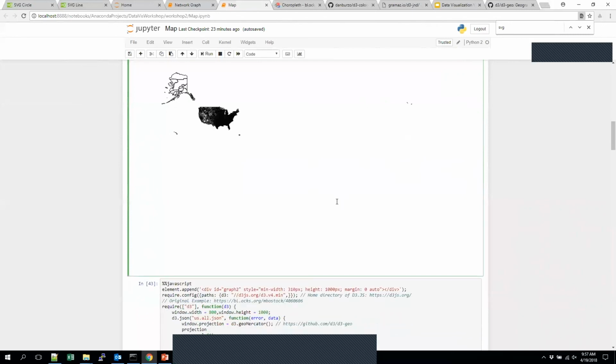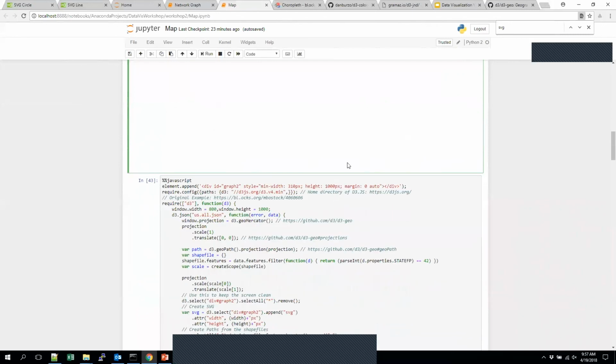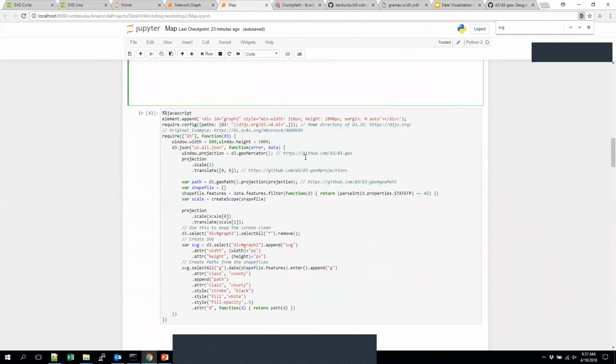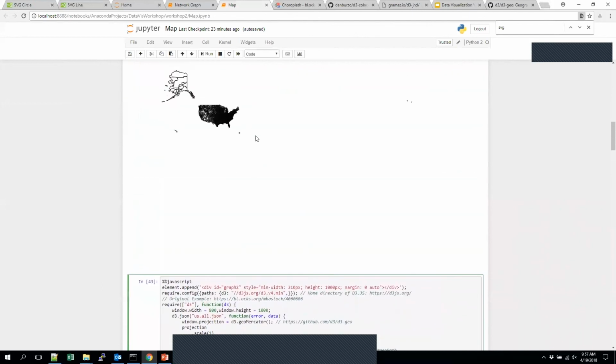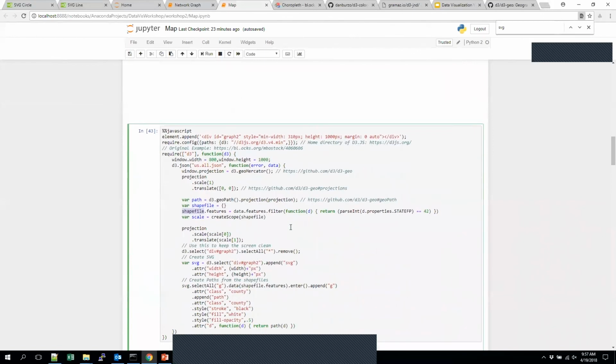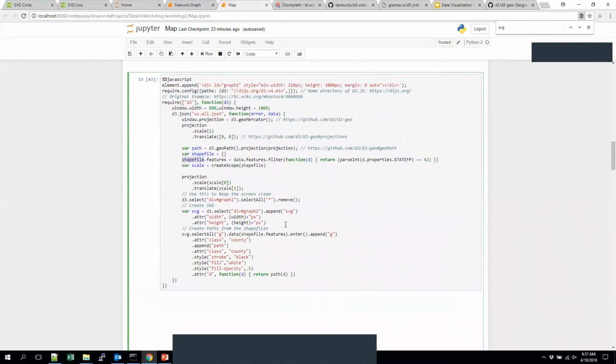For us, we're going to be focusing specifically on creating a map for Pennsylvania. And this is where that properties comes into play that we mentioned before. So this next line goes through a lot of the same things that we talked about before, but one thing we want to change is, instead of using all the features, so for all the states, Alaska, Hawaii, the United States as well, we just want you to focus specifically on Pennsylvania.